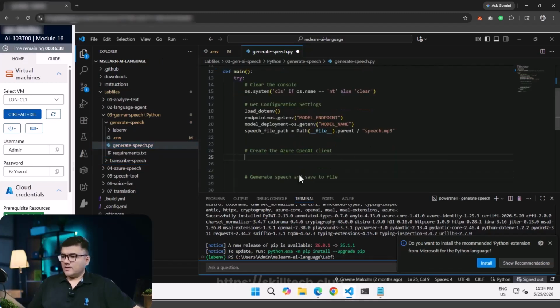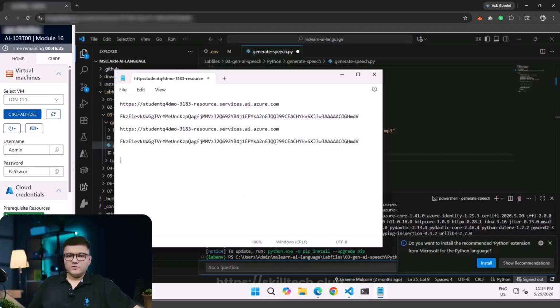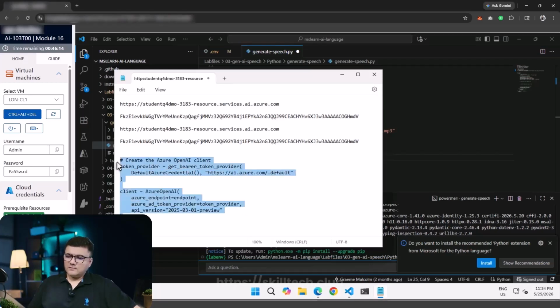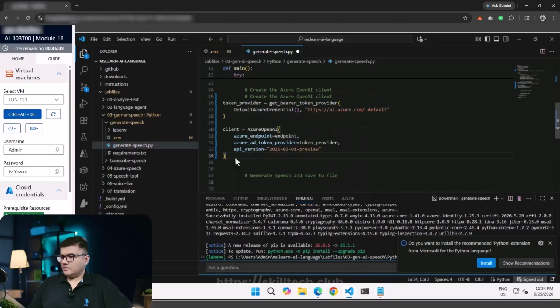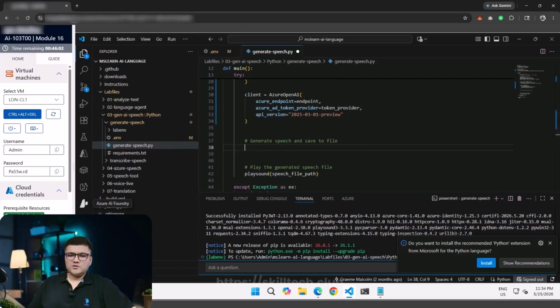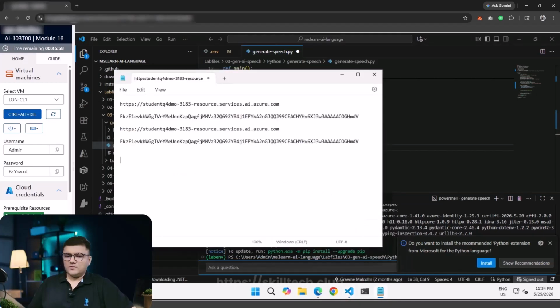After this, let me go to the next piece of code, which is creating the Azure OpenAI client. Now, this code is also very similar and simple, which we have seen earlier. We are going to use DefaultAzureCredential, and using that, whatever authentication is done will associate an Azure OpenAI instance with that credential, and then it's going to generate a token for us so that we can be authenticated. Once this is done, this code is also going to be added here. Take care of indentation, and then let's write the actual logic, which is to generate speech and then save it to the file. This is a simple but meaningful code.